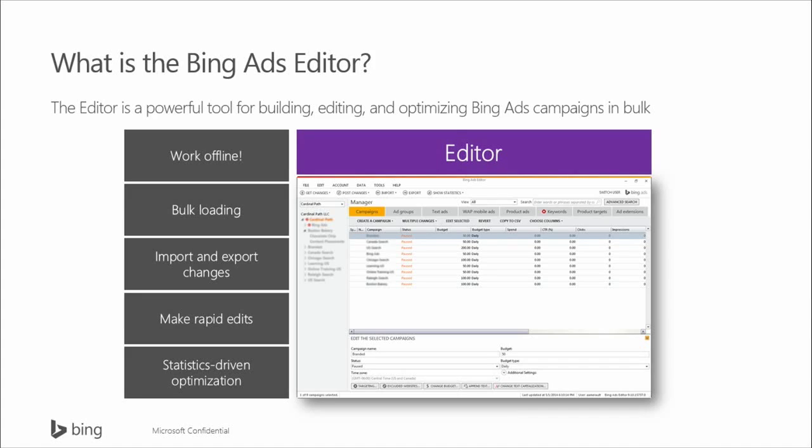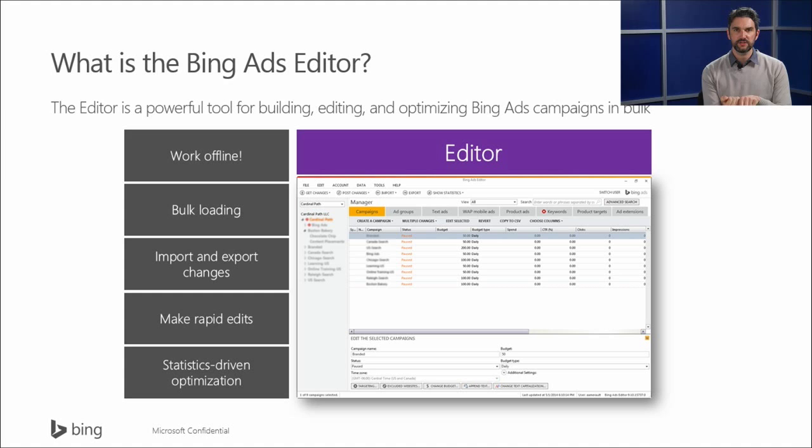And so first and foremost, what is the Bing Ads Editor? Well, it really enables all of these things. I kind of glossed over some of these, but first, work offline. We're traveling quite often. One of the challenges of working in an online environment where you're constantly adjusting and looking at campaigns and making changes is that you have to be logged on, which is becoming easier and easier these days. But let's say you're flying, or you're in a situation where you can't be plugged in and online. The editor is a great way to make all of these changes, propose different changes, save it, and then nothing goes live until you set it live.